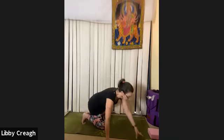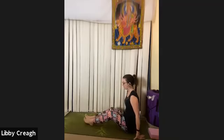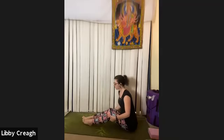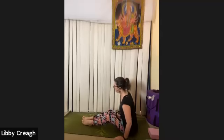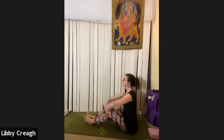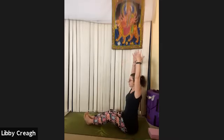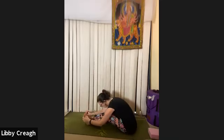Release your knees downwards here and then set yourself up so that your feet are coming forward. Both heels forward. Use your hands to draw the flesh away from your sit bones here. Make a stronger connection with the ground. Find a light bend into each knee. Take an inhale, sweep your fingertips upward. Exhale, soften forward, coming into our seated forward fold.